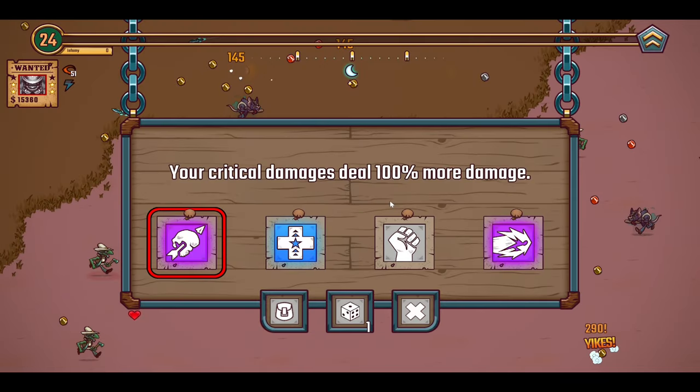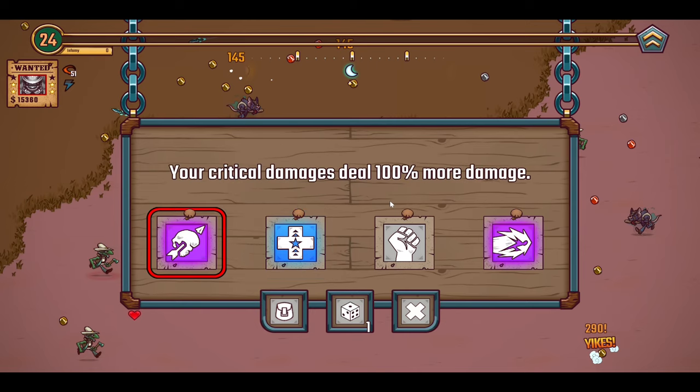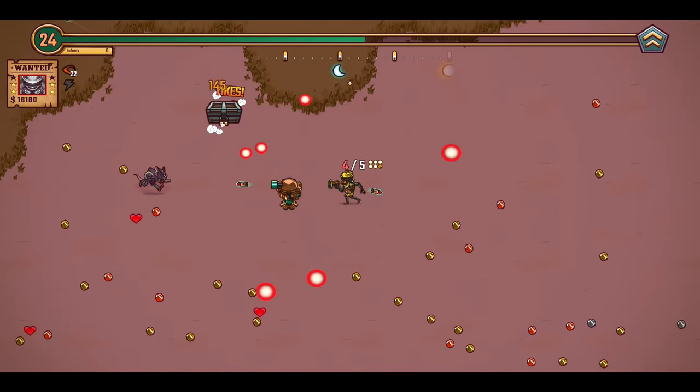100% more damage to critical hits, one more max health, a little more damage, or plus two dashes. I think I'll take the critical damage goes up by 100%. Please and thank you, game. Yoink. Oh hey, here's a mini-boss. Let's rot the mini-boss. And there goes the mini-boss.